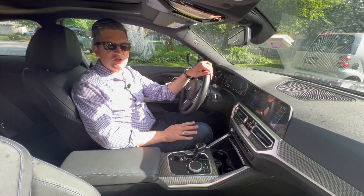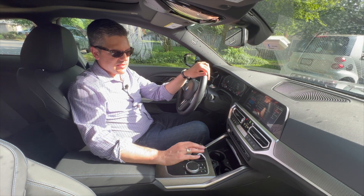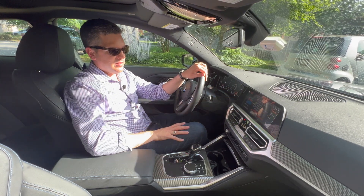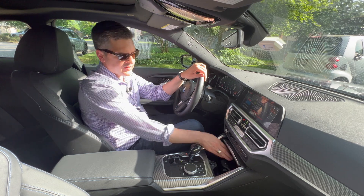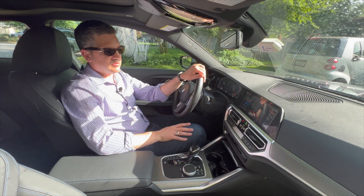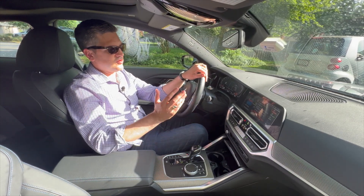Some of the technology in the car: it has BMW's iDrive system. I don't love it — never have — but it works all right. You can also swipe the screen if that works better for you. It has Apple CarPlay and Android Auto connectivity, and wireless phone charging on the console. Overall, it's pretty easy to use. Seats are heated, and there's Dual Zone Automatic Climate Control — the air conditioner has worked very nicely.